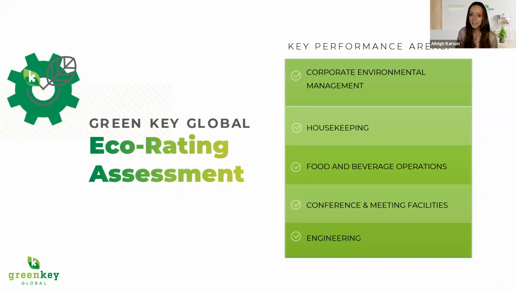So our assessment is organized into these categories or key performance areas. What we often recommend is having somebody from each of these sections answer these, but you're welcome to do one person answers all, or have somebody from housekeeping answer housekeeping, and so on and so forth. It really is whatever makes sense to your property, but it is split up so that you can answer all of them in one section. So the first section is corporate environmental management.